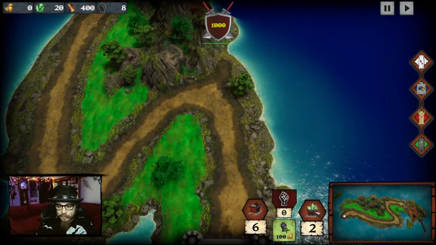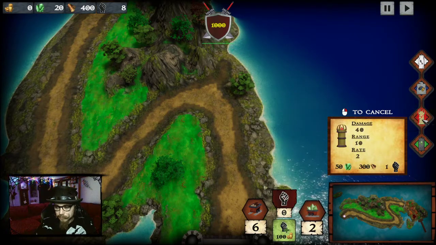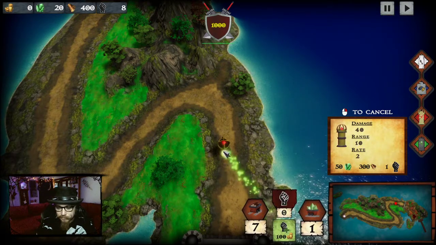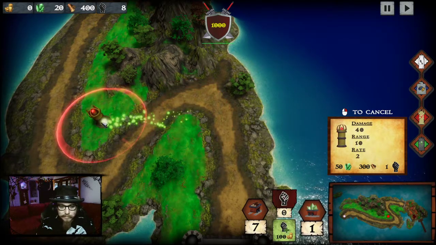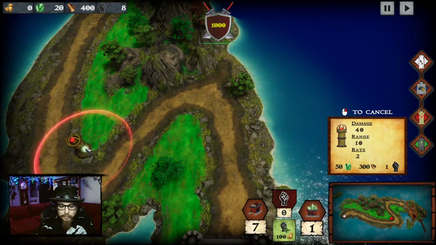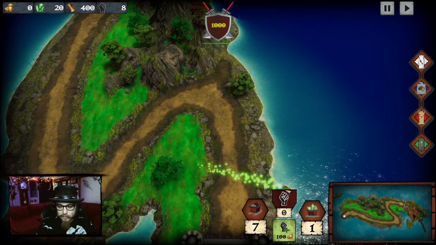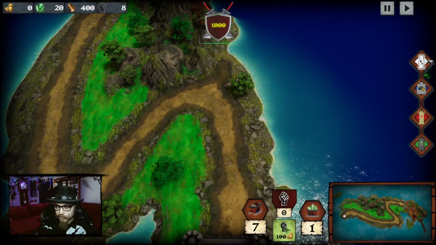So it seems like I don't need that many crystals to do anything. So I may as well go for mostly wood. In fact, I only need 50. So I can only put one guy. Good. So, can we even afford this? I want to start off with a magic tower. Can't. Oh, wait, I need a... I don't have enough gems. Don't have enough wood.